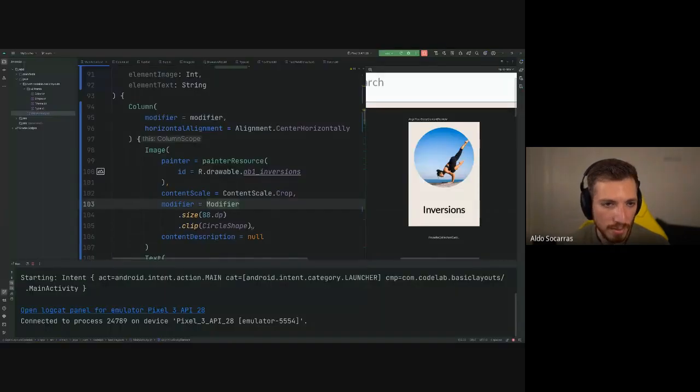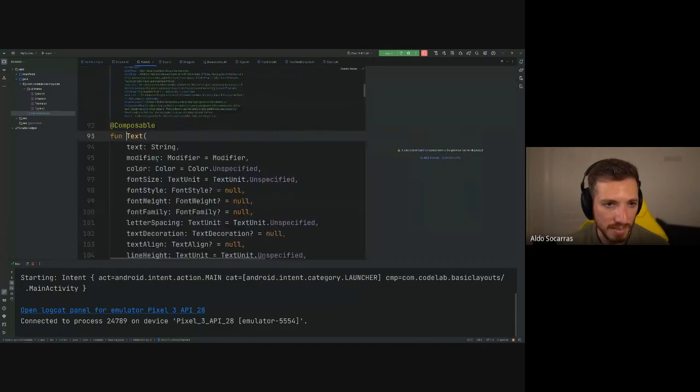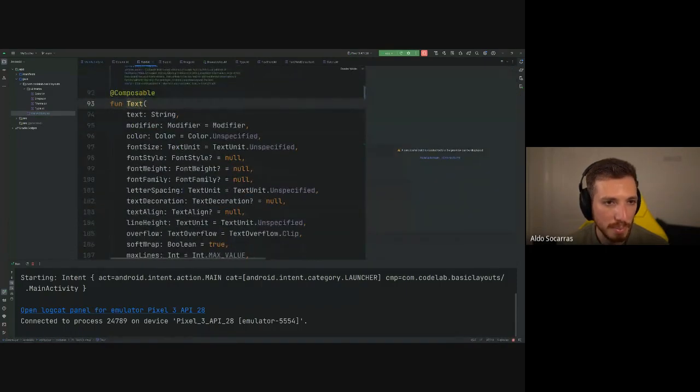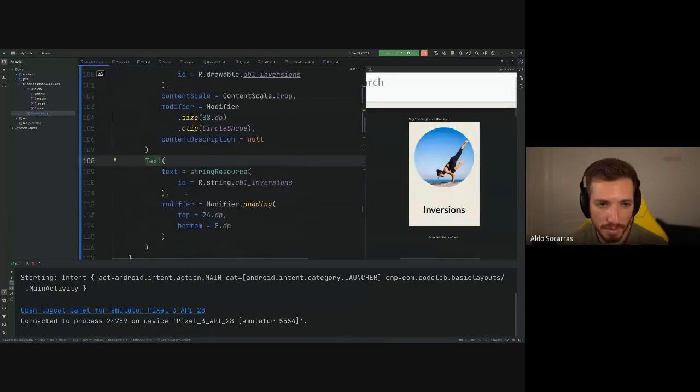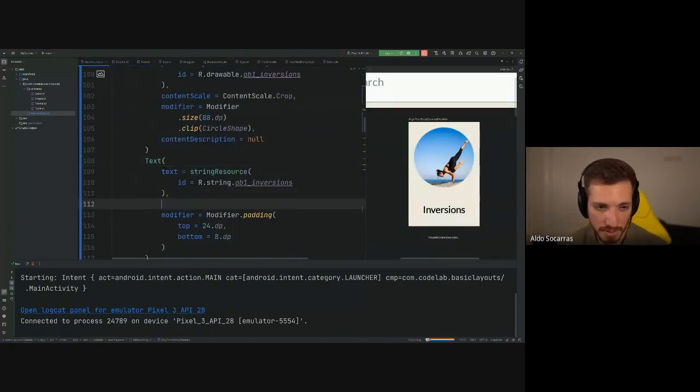Cool. So for the text style, let me see what we have access to. I think we could probably use font style, and then use the material library or theming, I guess. So font style. Come on. Keyboard's going crazy right now. All right. Sure. And we could say, what was it?